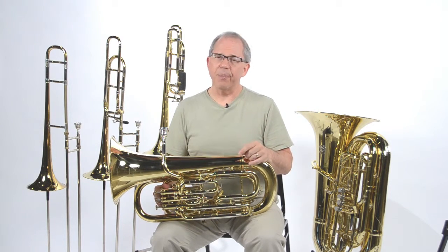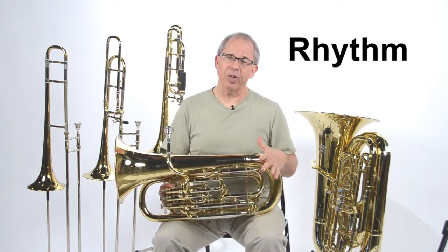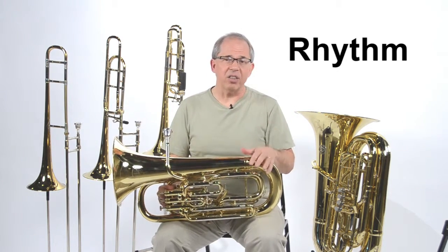So the top one in our order of importance is rhythm. Everything you play in music has to be in rhythm. So when I'm talking about practicing, once you're running something through or performing, it's got to be in rhythm. Obviously, if you practice a little section or just work on notes, even that is still in rhythm.